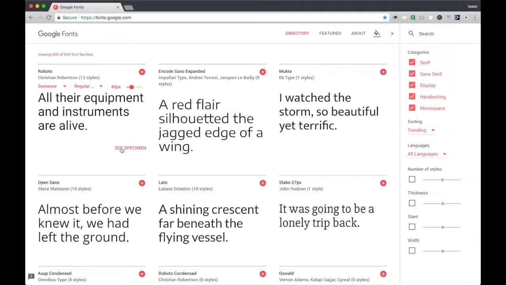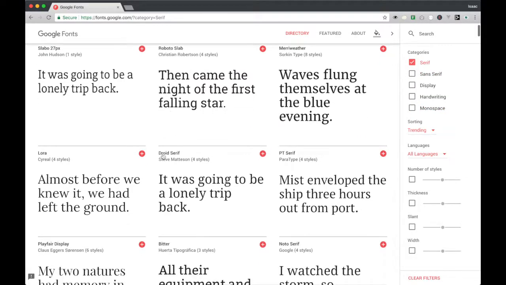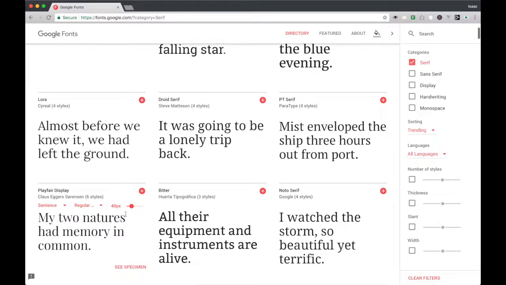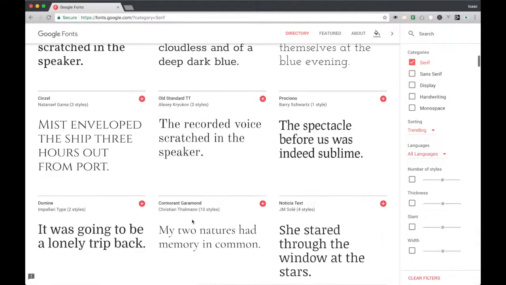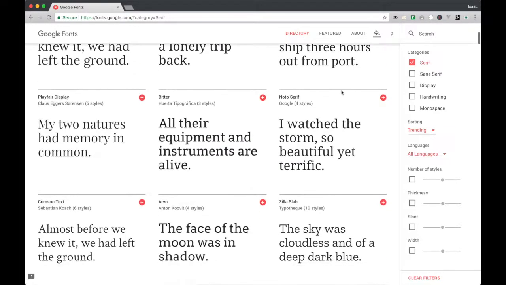A few things to know about fonts. They're primarily categorized as serif and sans serif. You can see these are all serif fonts. All serif means is that at the tips, they kind of extend a little bit or have just a little decorative element at the ends. That is a serif font. These work really well for reading. You'll find that in a lot of books, they tend to use serif font if you're reading large amounts of type, because they help flow with the eyes.